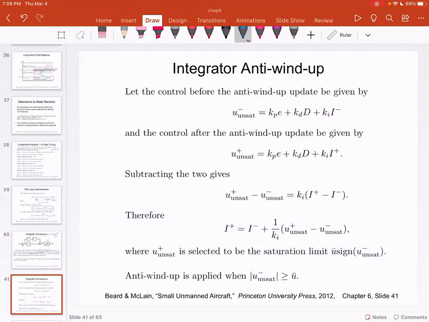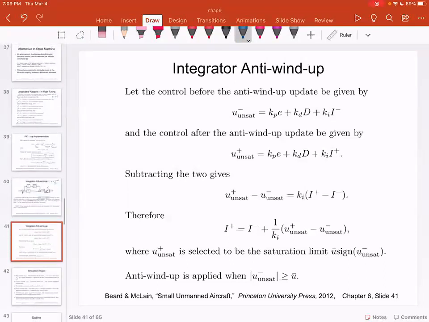So what we do is, there are some anti-windup strategies wherein you update before the saturation, you update after the saturation, and then you find the average, and then you try to apply this limit when you anticipate integral windup to be taking place.